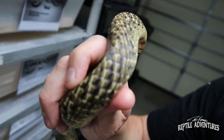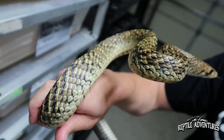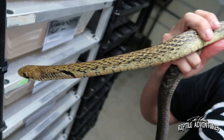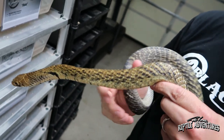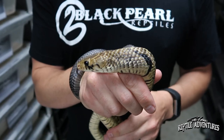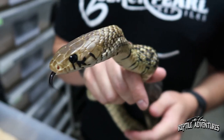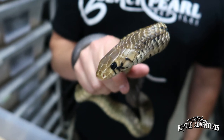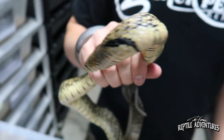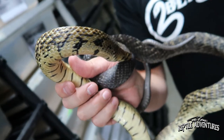Do you think this is a geographic variation of the snake that creates that modeling? I've spent a lot of time looking around on iNaturalist and looking at museum specimens, and I think so. I have seen a grouping of snakes that look like this in the Chiapas area of southern Mexico. But I don't know that I can speak with authority on that. We've got a clutch of babies acquired from somebody else that's unrelated to our stuff, and some of the babies are super modeled like this and some are not. I would imagine there's just going to be a fair amount of variation in the wild.